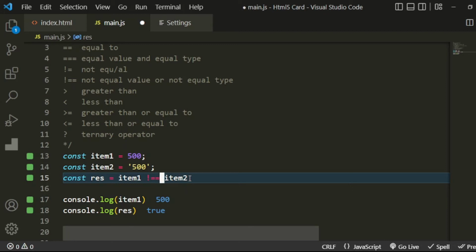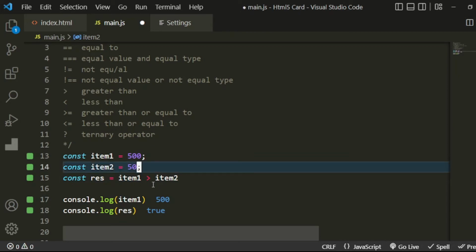So let's see which other ones we can get. Well, of course, you have the greater than and less than. So let's see how they work. If you want to know whether something is greater than or less than, let's check. So we say 400, right? Our famous 400. Since they are the same, we can say if item 1 is greater than item 2, that is true. Now if you just change this item 2 even to 50.